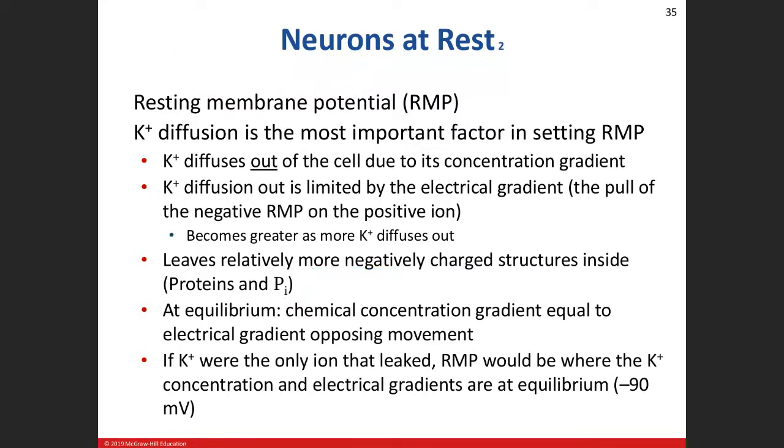So, here's the thing. This is a fact, and this is something that you definitely want to know: if we only had potassium leak channels, our resting membrane potential would be a lot different. It wouldn't be negative 70 millivolts. The reason why it's negative 70 millivolts is on the next slide. We're going to talk about that. The sodium leak channels. If it was just potassium leak channels, our resting membrane potential would be negative 90. Negative 90, if we did not have any sodium leak channels.